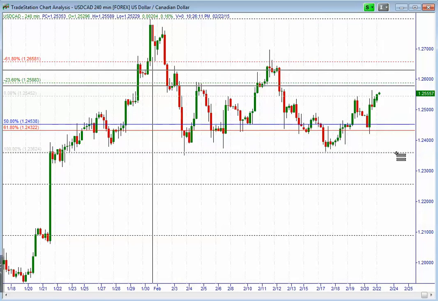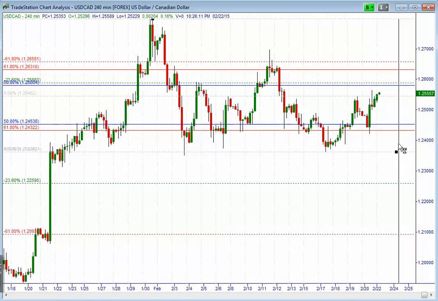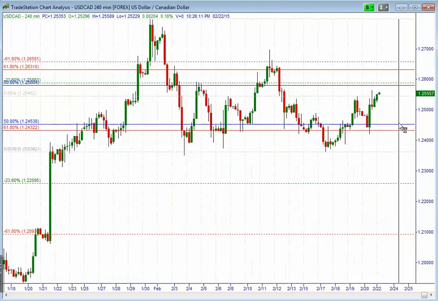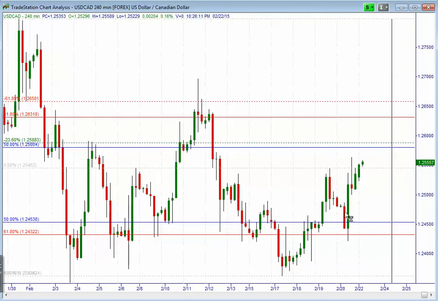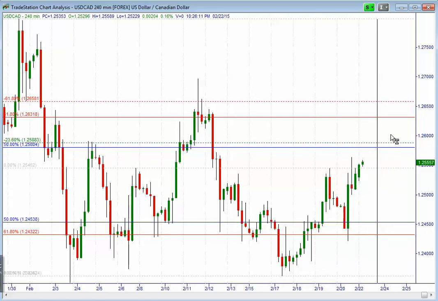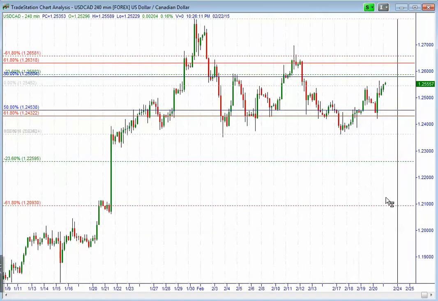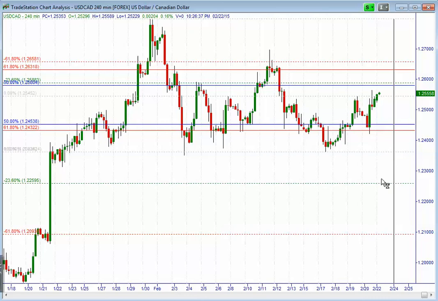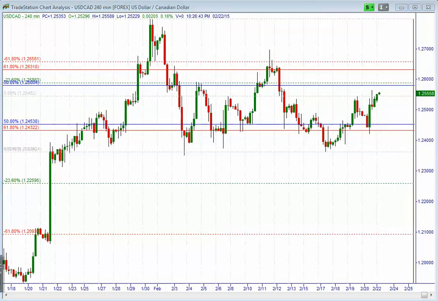So that's something that my students who know how to study price structure and price discovery are able to do. If you decide to take my Stalker Methods coaching program, that's the kind of thing that you're going to learn in that program. So watch this 125.80 level. That could be a level of potential participation on the downside.